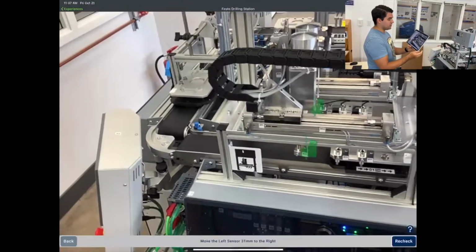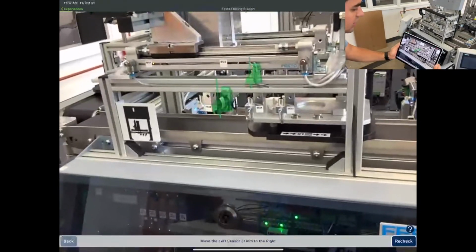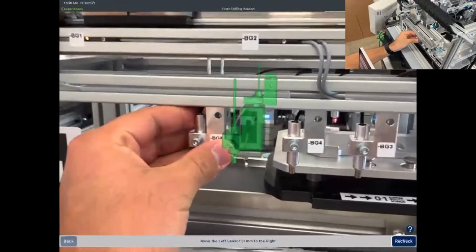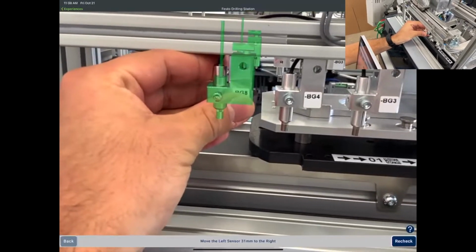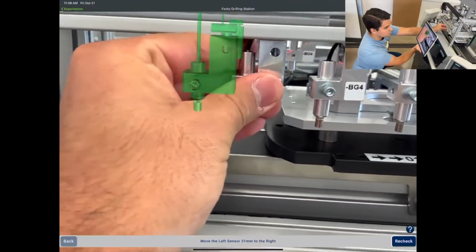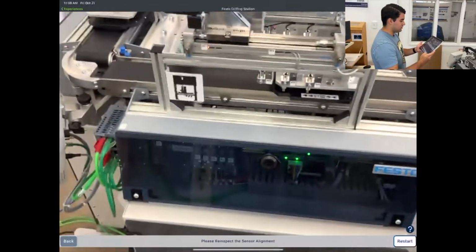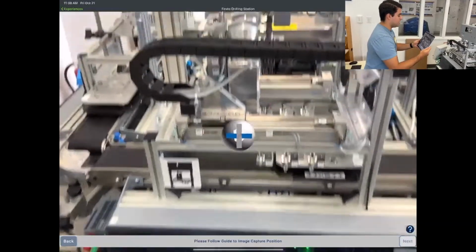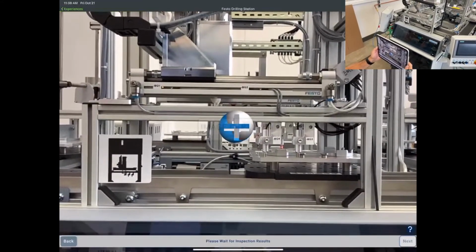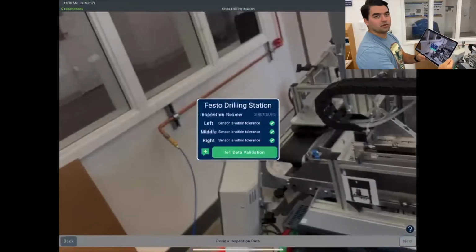So we're going to say begin realignment, and an actual animation will start from where the sensor is and where it needs to go. So as the maintenance person, I'll look at this animation, and I'll line up the sensor to where it's saying it needs to be. Once I do that, I'll click recheck, and then align the arrows again to take a secondary image. The image is captured again, and we can see that the sensor is now within tolerance.